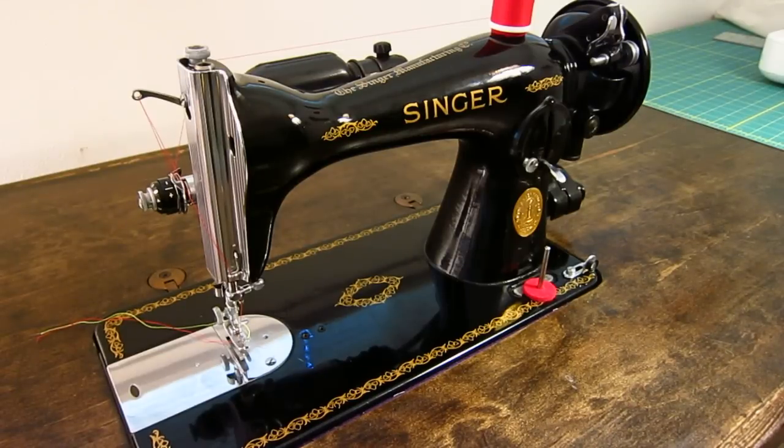The paint is glossy, all the parts are still highly polished. Everything looks almost new and could probably pass off as new if you were looking from a foot away. Not only that, but it functions as if it was new — this thing runs really well. So I'll do a little sewing demonstration so you can see how it functions and what capabilities it has. A lot of guys on the internet are going to be touting this as a phenomenal vegetable tanned leather sewing machine that'll sew through a yardstick and all this.